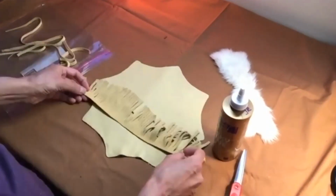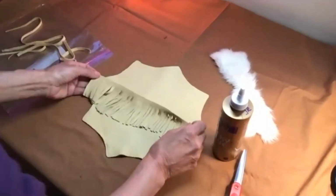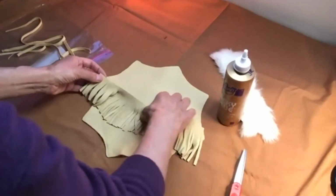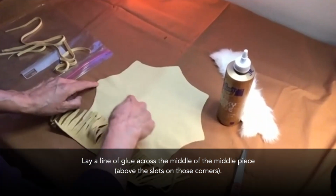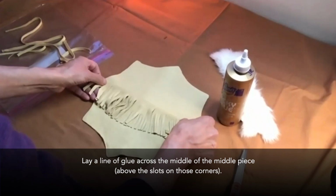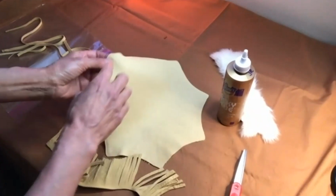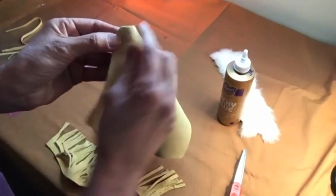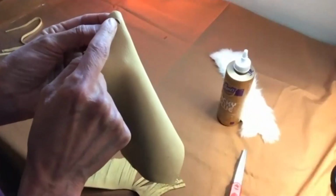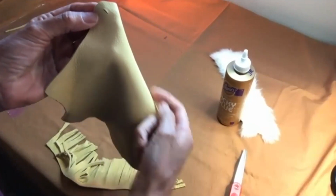Instead of turning this over and putting the glue on your fringe and then trying to lay it down, you're probably going to make a big mess. Believe me, I've done that. So what you want to do is lay your straight line of glue across where you want your piece, and then gently put that on top. You want the glue and the fringe to be above this hole, because you need to put your tie through that hole. So your glue strip is going to come above that all the way across.